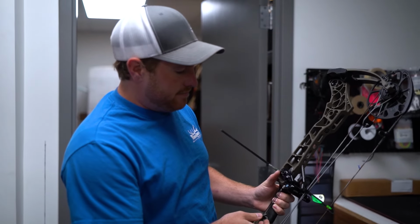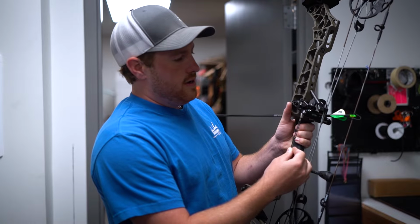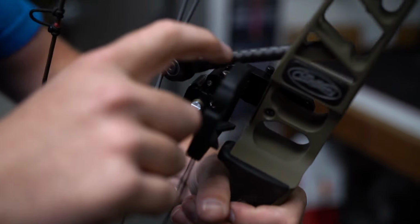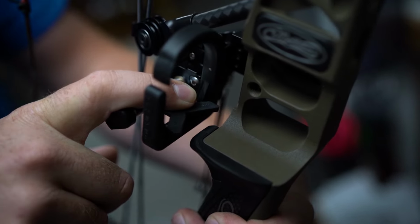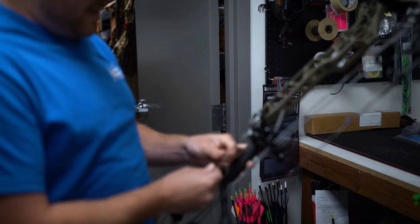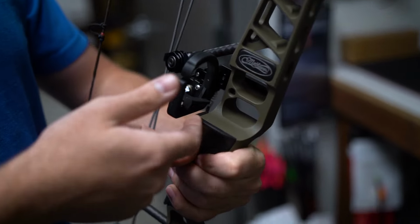So when I'm pulling this down, all I'm doing is pulling it until the rest is fully down, and then adding just a little bit of tension past that. What I'm looking for is I don't want any slop in the rest here. When you touch the top of your rest, it should be held all the way down tight, but you don't want a ton of tension in there. So I've got just a little bit extra slop in there. Tighten that down just a little bit more. And that's about what we're looking for right there.